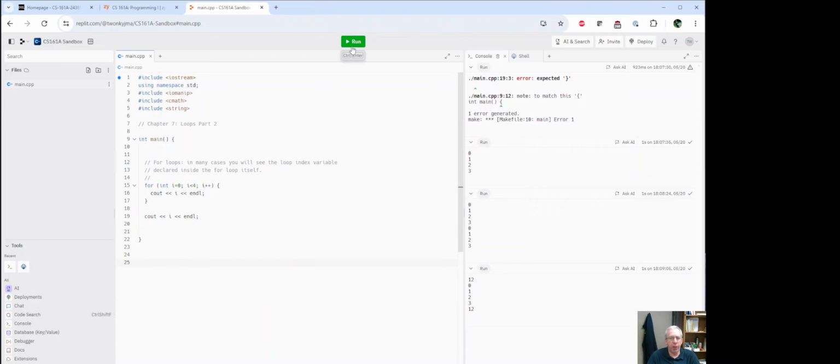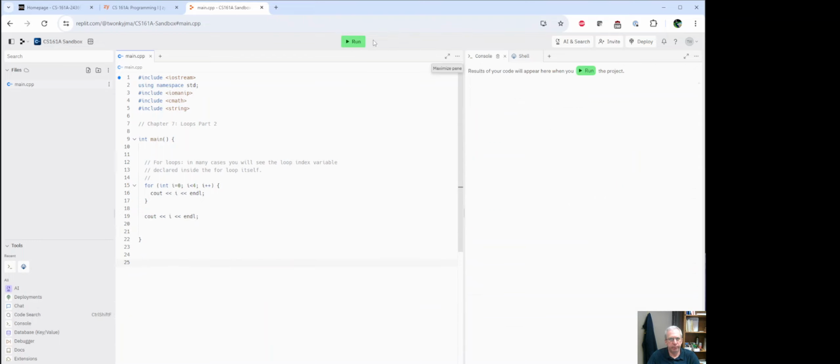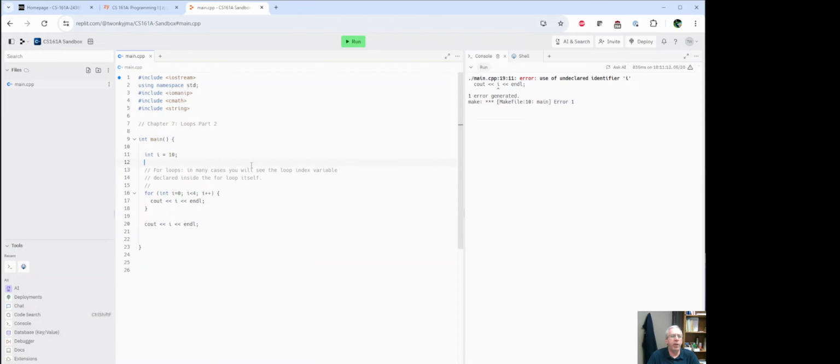So when I run this code, when it gets to line 19, it says i is undeclared, right? Okay, so the Replit is smart enough to say i is undeclared. But if you declare it and use it, there's a chance that you may be confused here.